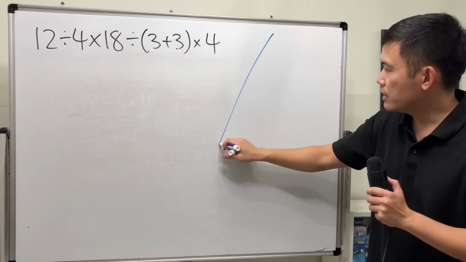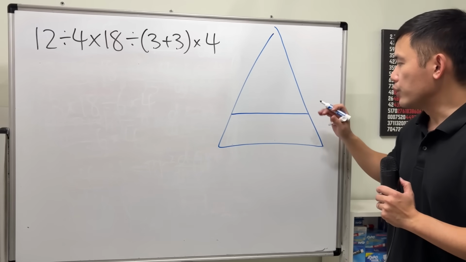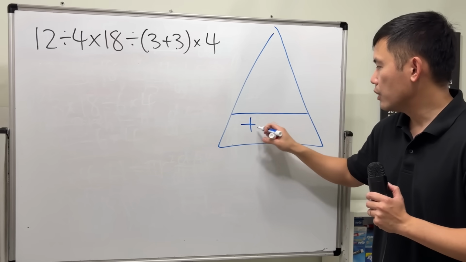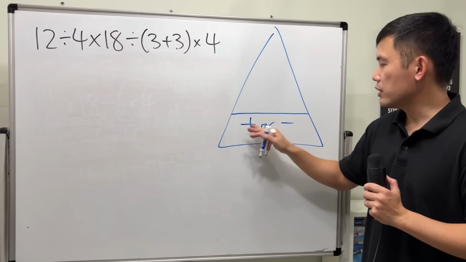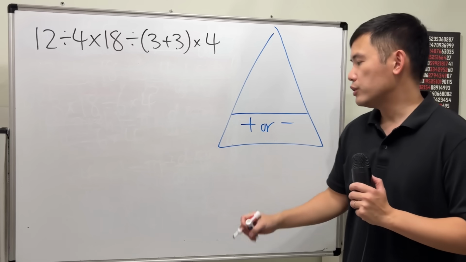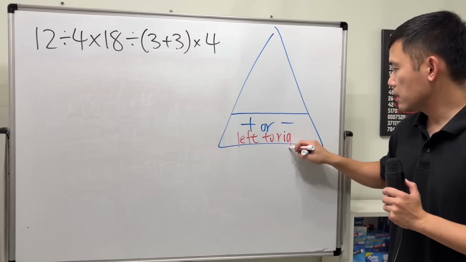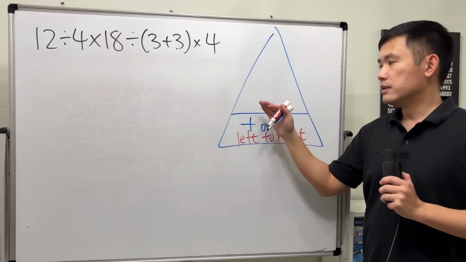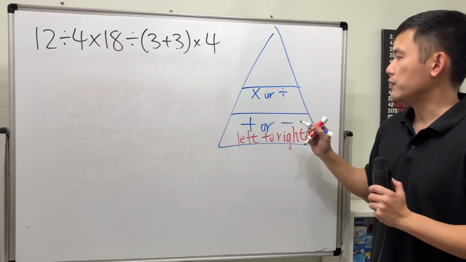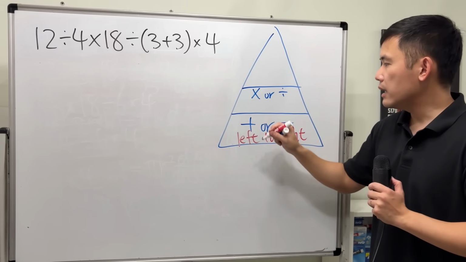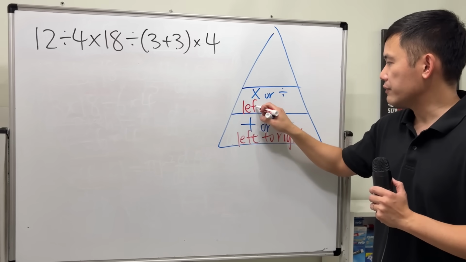And let me present you guys the order of operations this way. On the bottom level, we do that at the end, and that's for addition or subtraction. Sometimes though, if you see both addition and subtraction in the same expression, you're just going to go from left to right. The one above it is we do multiplication or division. They are on the same level. And if you see both of them, which that's our case here, we are just going to go from left to right.